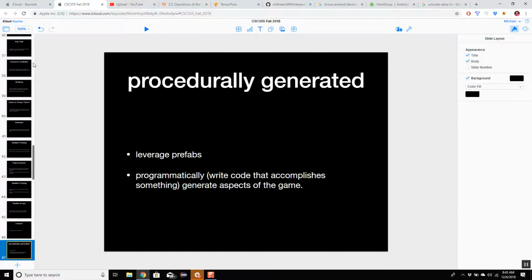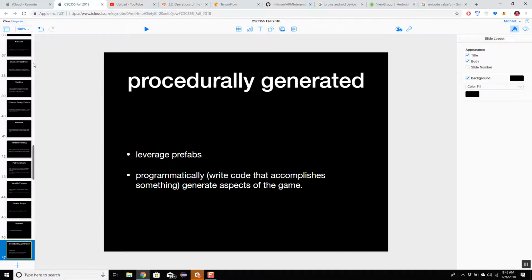Okay, so procedurally generated stuff. That's what we've been working on most recently. So leveraging prefabs, understand that this allows us to have either randomly generated things, or we can also have builders. Like when we first looked at this, we said, oh, what if I want to put a staircase here? And I want to put another staircase here, another staircase here.